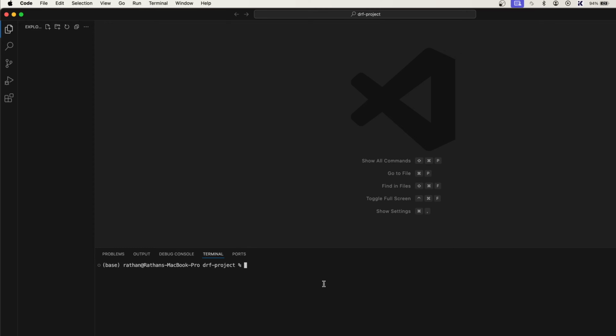So what is a virtual environment? Well, a virtual environment is a dedicated space we are assigning to our project so that we can keep our Python packages organized. This is a very basic topic every Python developer should know. Virtual environments are not only for Django. We should use virtual environments for almost all your Python projects.